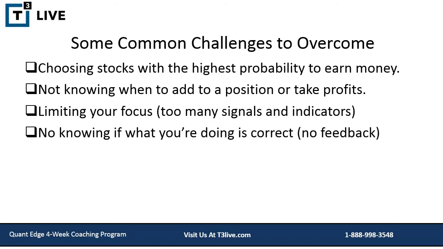All right, next, not knowing if what you're doing is correct. In other words, you don't have any feedback other than your profit and loss statement. Now, of course, that could be obvious feedback if you're not making money. However, 'I'm not making money' versus 'I know what I'm doing wrong and I'm going to change it in order to make money' is a dramatically different context.